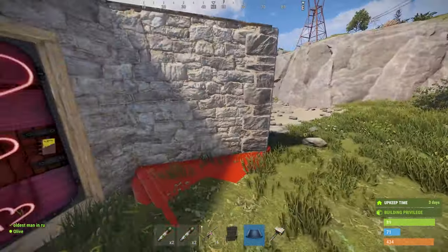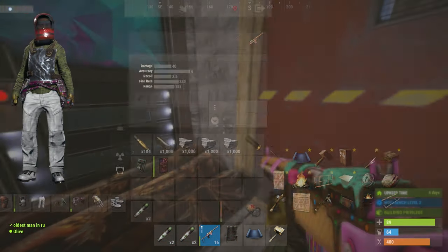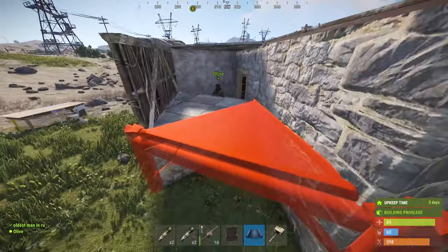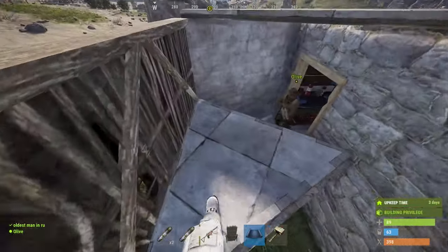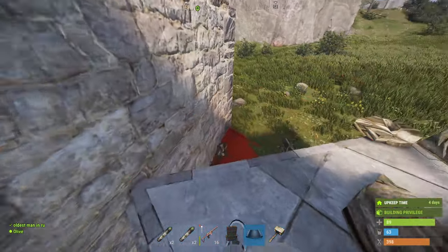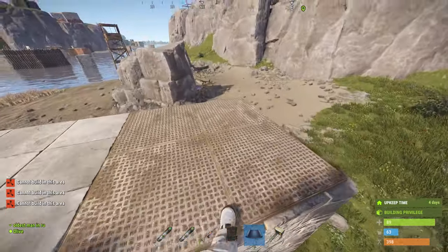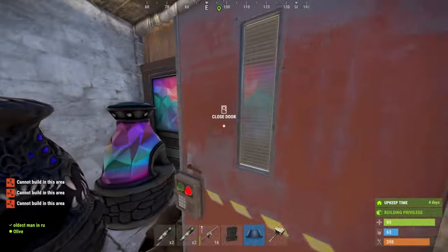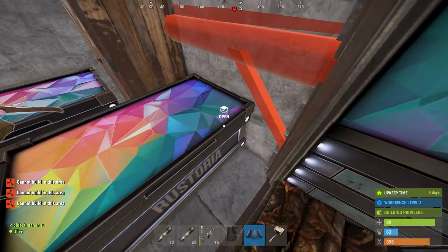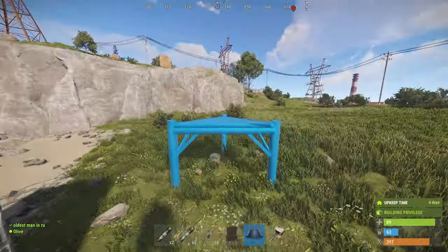Oh no. Why can't I build that? You're joking. Why can't I build that? Cannot build in this area for some reason. Oh, I bet it's the tool cupboard, or this box? That's so dumb. I don't know what to do.